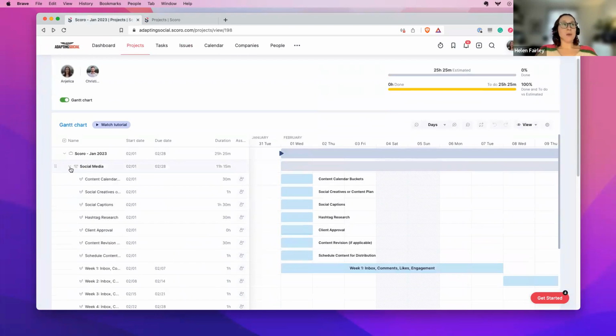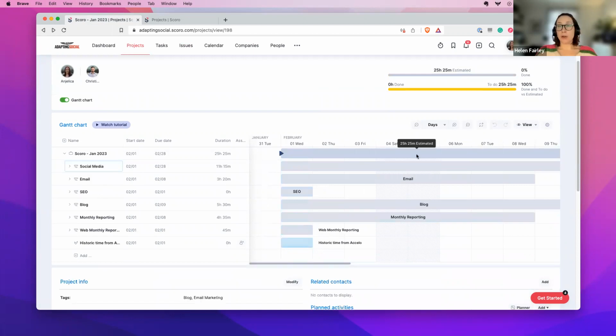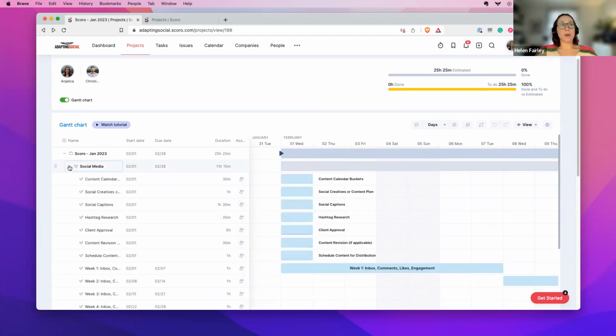We will then use the Gantt chart to move the whole project to the project start date and click Save. And then we will go through the tasks and start assigning them the relevant start and due dates based on when you intend to work on them, either via here or through dragging and dropping in the Gantt chart and then clicking Save.